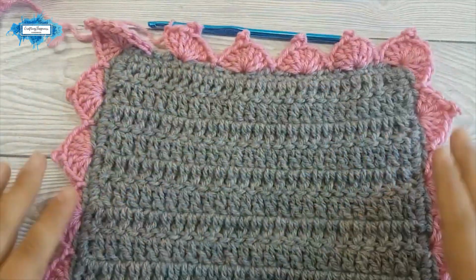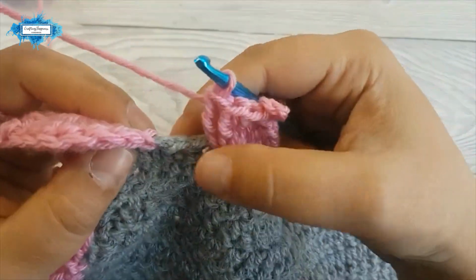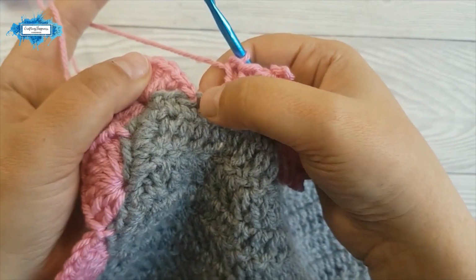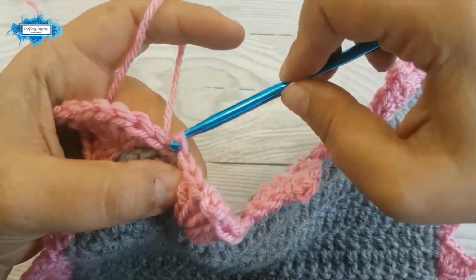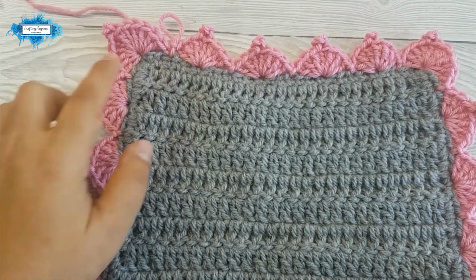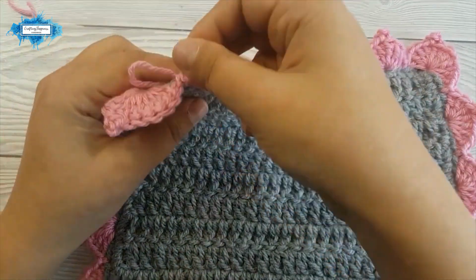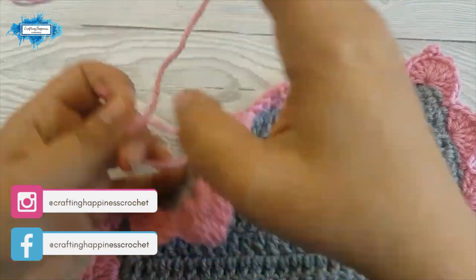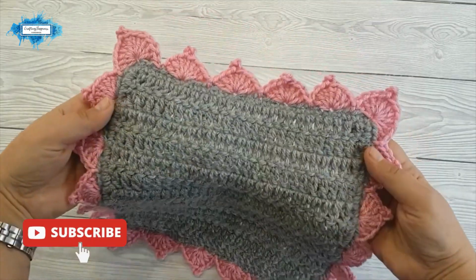Alright, so I've just crocheted around my project, and now we have reached the beginning of the round. Skip 2 and then slip stitch into the slip stitch where you started, and this is how you finish your project. Slip stitch in the same stitch. Now cut the yarn and you'll be weaving in that end. Okay, so you have 2 ends that you have to weave in. And this is how you crochet the Picot Scallops border.